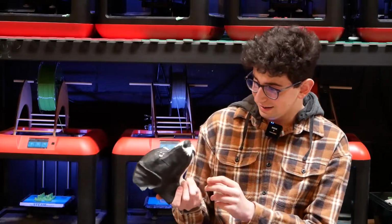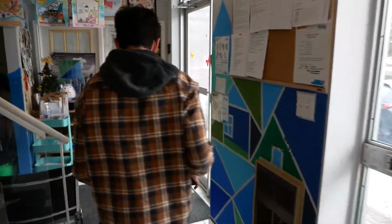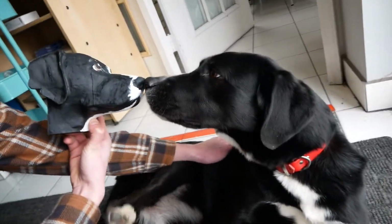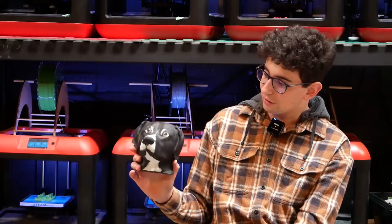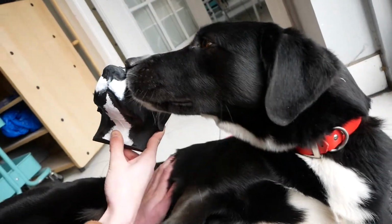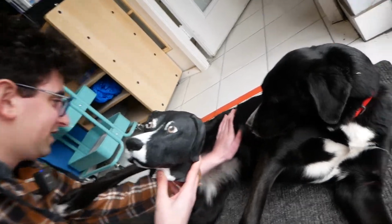It is a Tesla dog head of Jay's dog, Tesla, and it's just a model. I tried to get it as to scale as possible while also not doing too many prints. So it's a bit smaller than the life-size thing, but it's pretty close. And yeah, it was a lot of fun to make, to design, to print, and to paint too. And now I feel like it looks a lot like the actual dog. So that's a lot of fun.